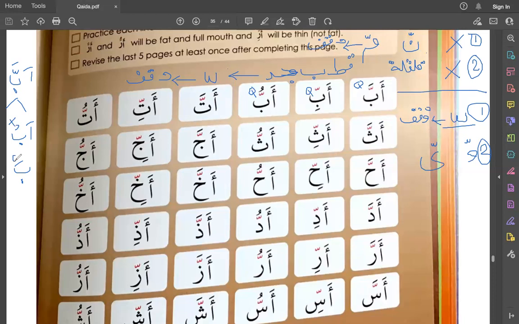Because you are giving waqf, here you will give shadda. Shadda means you will close the makhraj very tightly. Ab, and then ba. How will you stop?